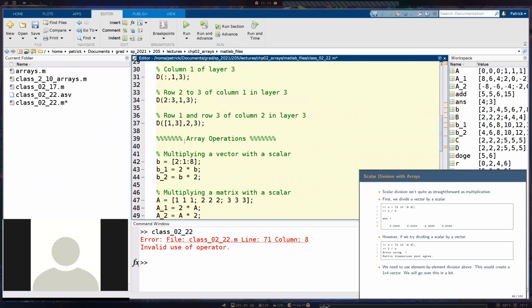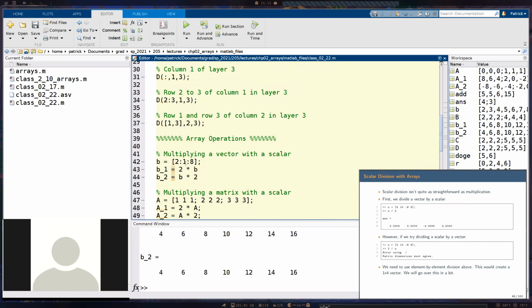But if I go up to when we multiplied something like here, I could put in a period there, and it's going to be the same output that we had before. So let's unsuppress these. Okay, so our output here is, well, you can see it on the screen, and if I modify this by putting in a period before the star, we get the same exact output. And this is because, before, without the period, MATLAB was implicitly working element by element. But if we want to be very, very explicit to MATLAB to work element by element, we put in a period.